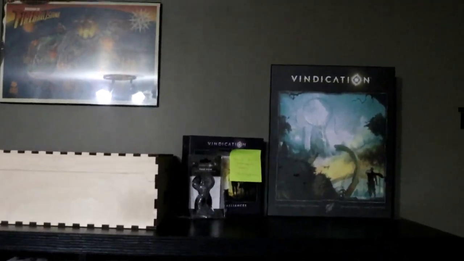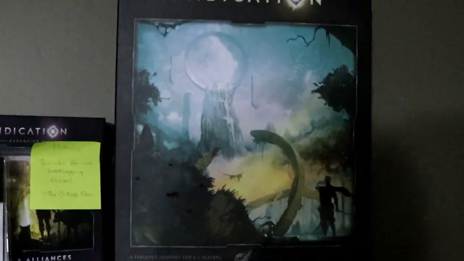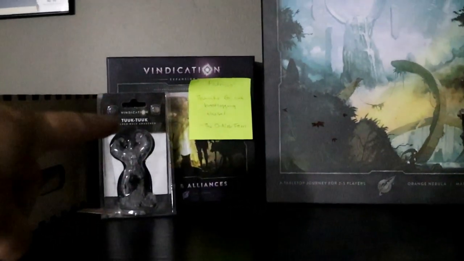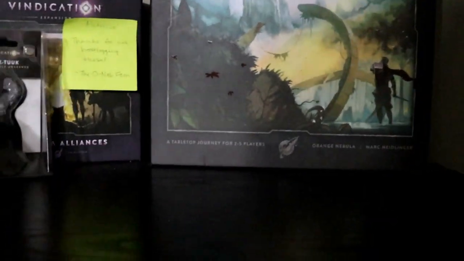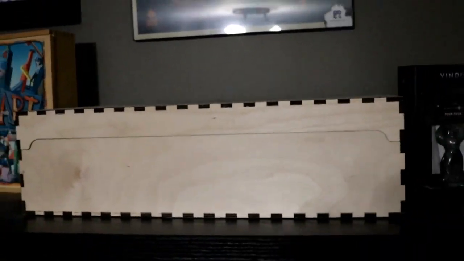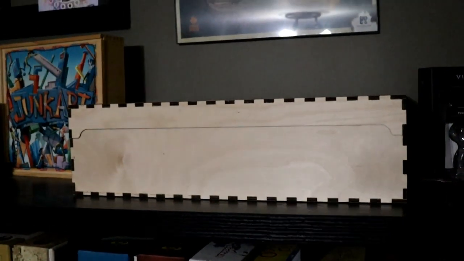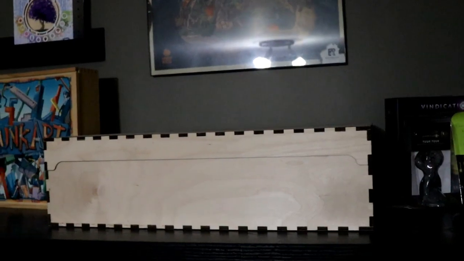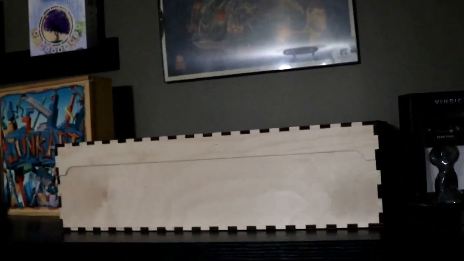But before IKEA existed here, this is what I bought, and then that's because IKEA, the shipping was absolutely ridiculous. So, over here, I got Vindication, the Deluxe with everything in it, and then the expansion, along with the Tuk-Tuk character here, Fireball Island, the expansion, poster, along with the Kickstarter in this broken token tray. It has everything in there, all the content except for the most latest expansion that came out after the Kickstarter.